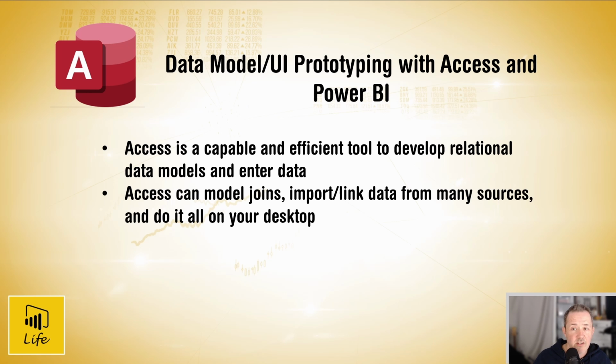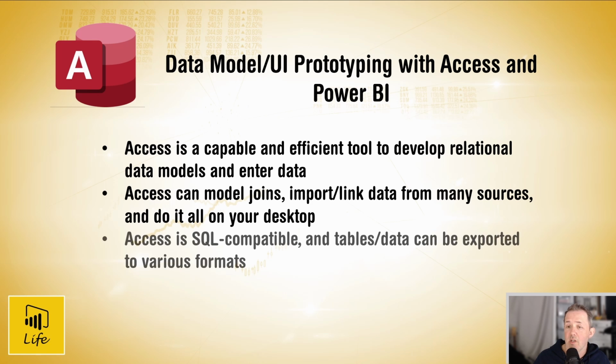So Access can model joins, probably better than Power BI can. You can import and link from many data sources, so you can actually use Access as a bit of a pivot point to pull in data, and you can do it all from your desktop. It's SQL compatible. Tables and data can be exported to various formats. So what you do in Access, you can potentially then uplift to other systems if this is something that you're trying to start and then grow.